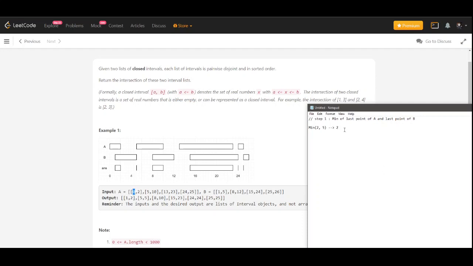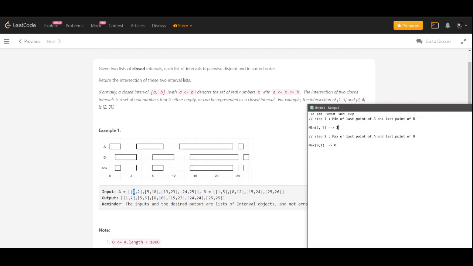So the second step would be the maximum of the last point of A and the last point of B. So that will return us 0 comma 1, right, as per the pointers. So this will return 0.